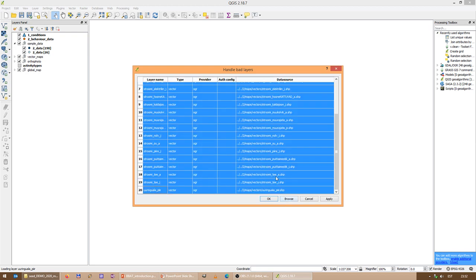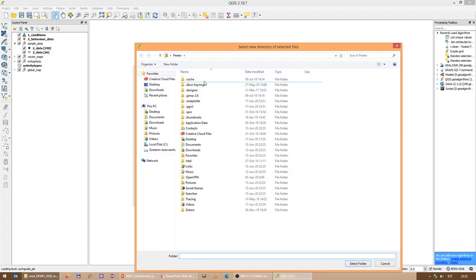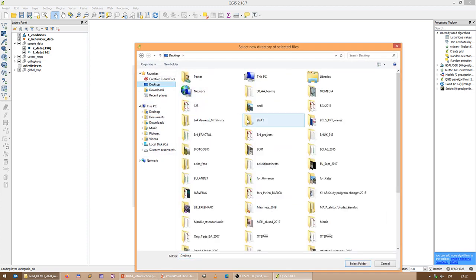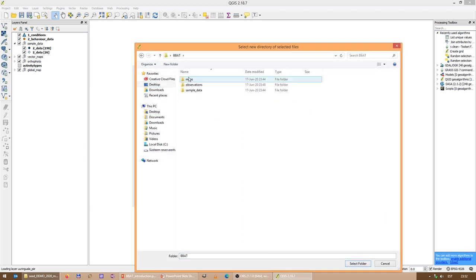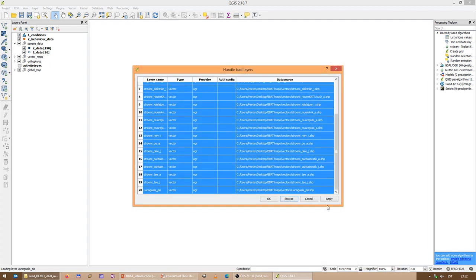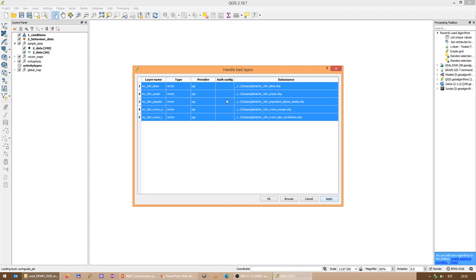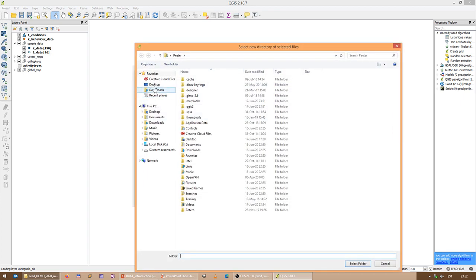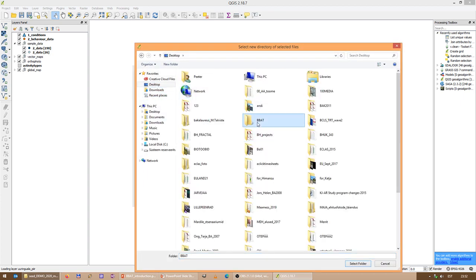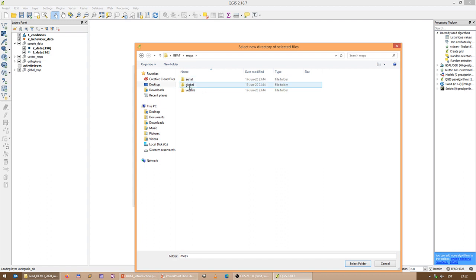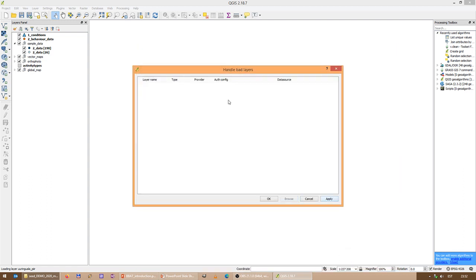Browse for the vector maps. Select folder, apply. Still a couple remain. These are the global maps. Let's browse. Stop. Maps and global. Apply. Nothing left. Okay.